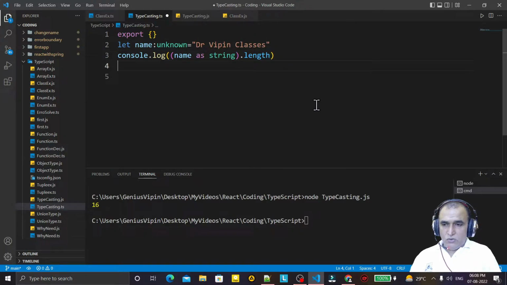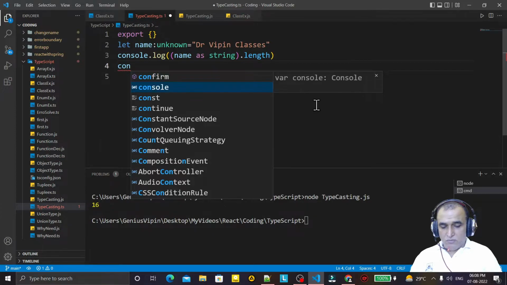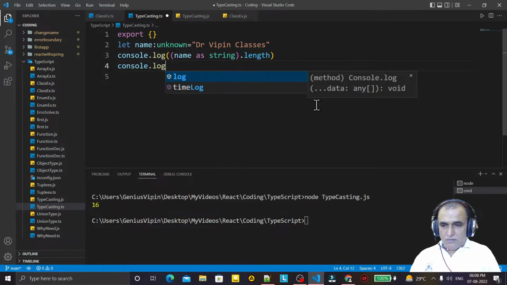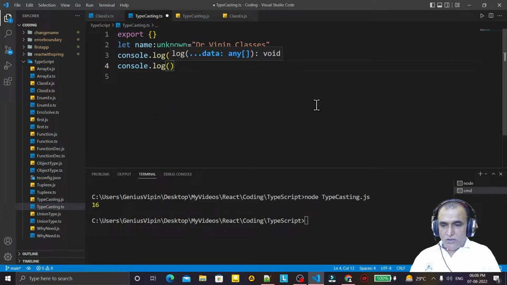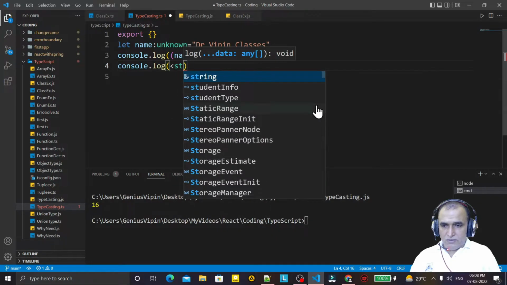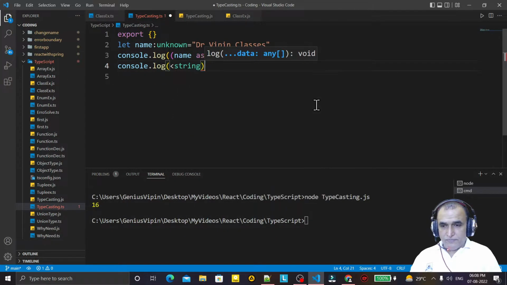Similarly, we can do typecasting by using one more symbol. What I do is use the diamond symbol with string inside, and I say name dot length. So we can achieve the same this way.